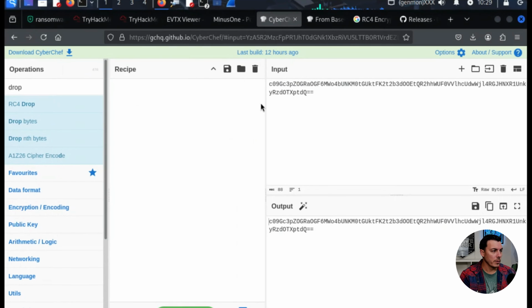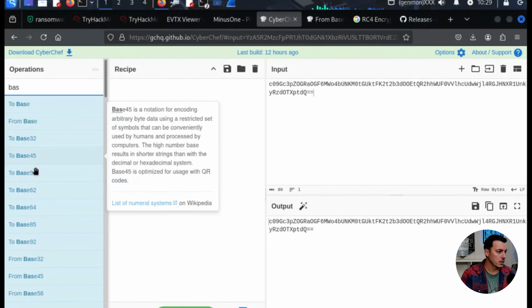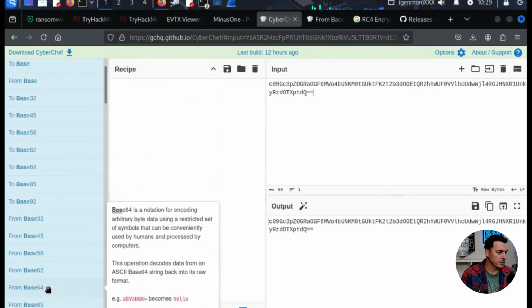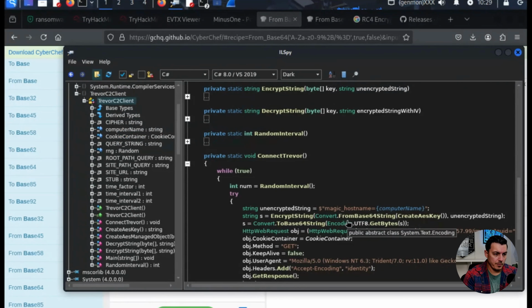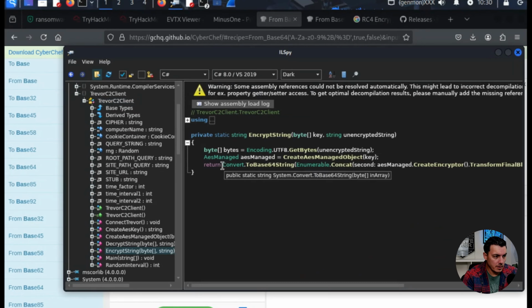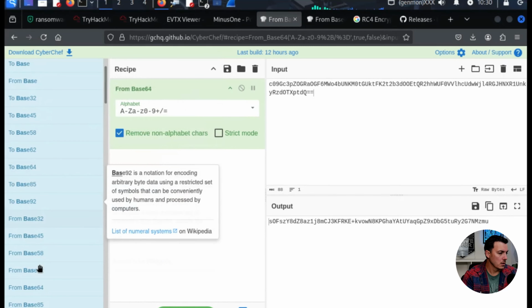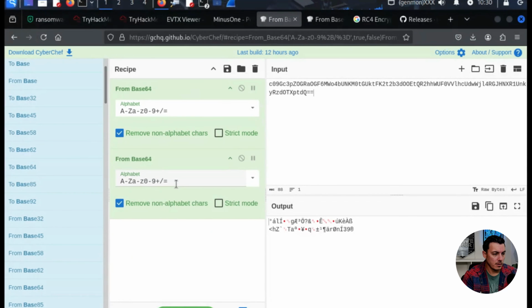All right, so we have this. First things first, we obviously needed base 64 decoded. So from base 64, this will be the first thing. The next thing is, if we're going in reverse, this is base 64, and the output of the encrypted string is also base 64, so we need to add one more from base 64.